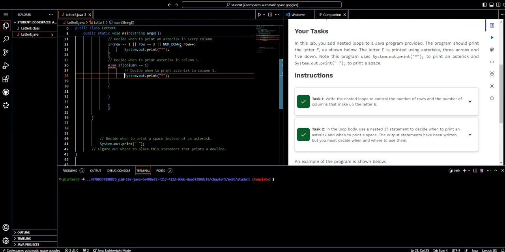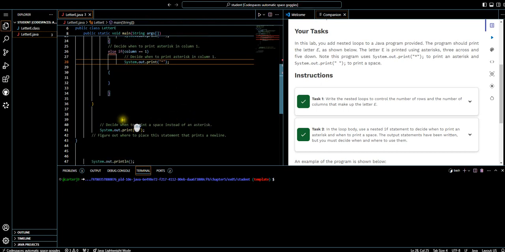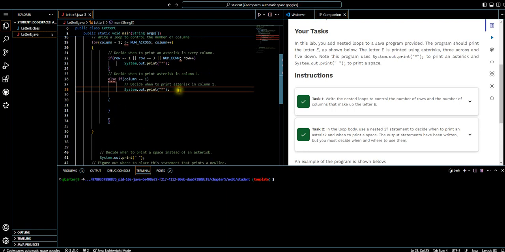Let's go here. Else if column equals 1, then we got our system out print 1 semicolon, and let's go side. You go right in here. The next one go right here.